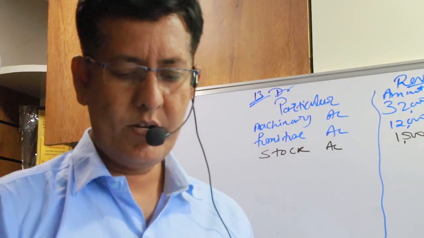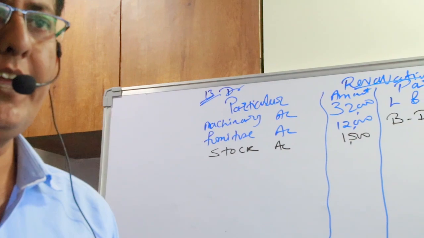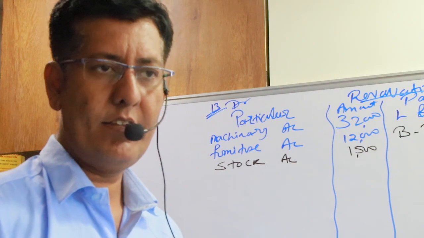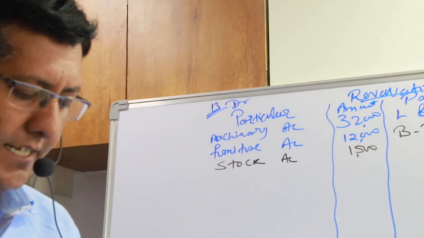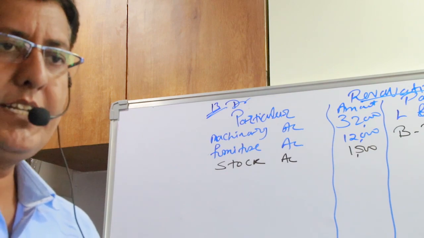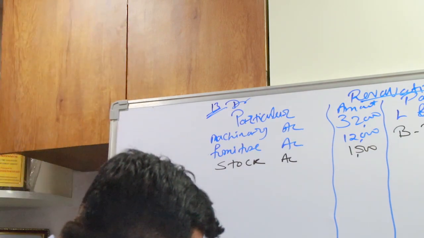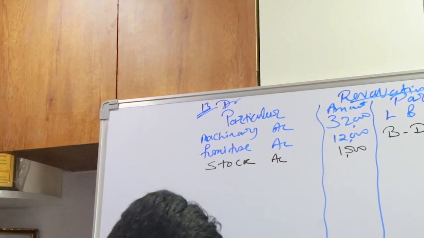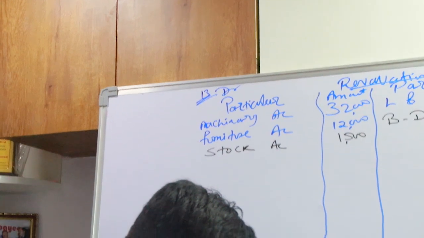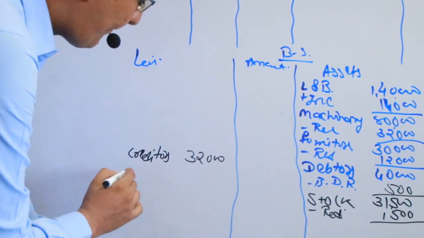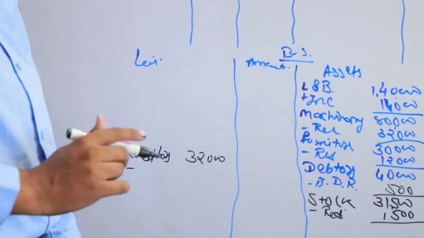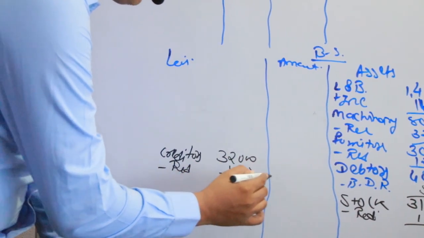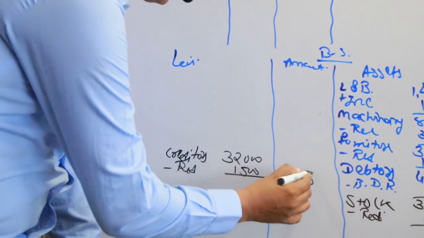Okay. Now next one is 1,500 out of creditors is now not to be paid, which is to be recorded in the books. Out of creditors 1,500 is now not to be paid. अब चुकाने नहीं है. Creditors. Look at the balance sheet. Creditors is given on which side? Liability side. So here on the liability side, what we write here? We write here creditors. How much? 32,000. Out of that 1,500 is not to be paid. So minus reduce 1,500. So remaining amount is 30,500. Is it?